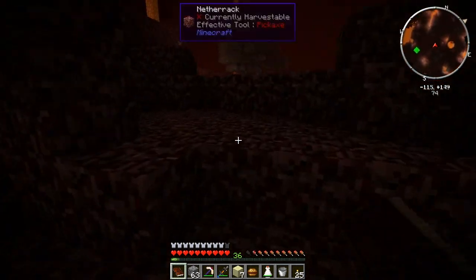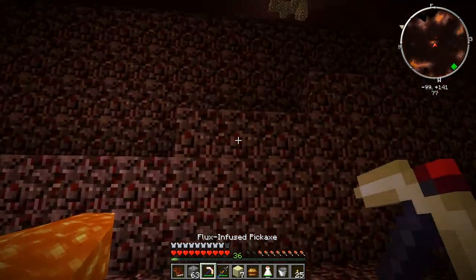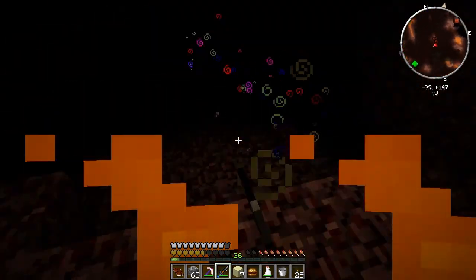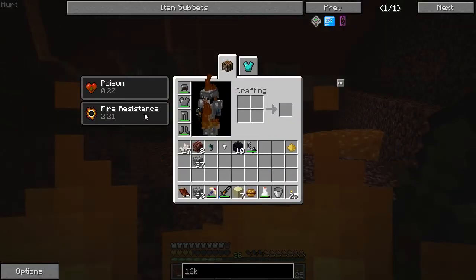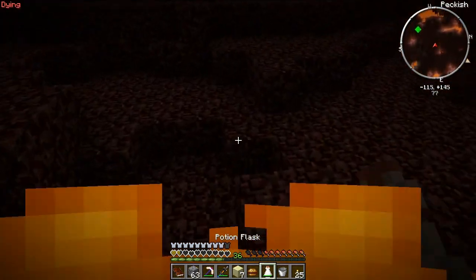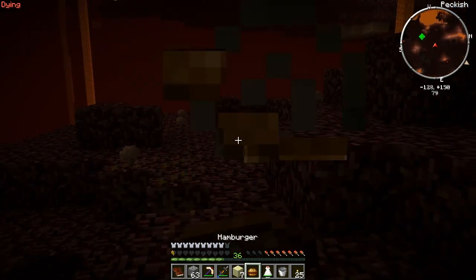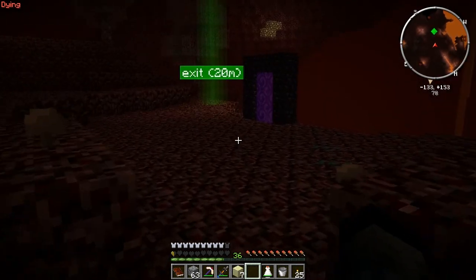Okay, so this is a dangerous adventure. Oh, you proper bellend. Can't even see it, hit it. What's that? Poison, I'm gonna die. There's nothing I can do about the poison. Nothing I can do. Oh! Finished me on half a heart. Ow. Wow.